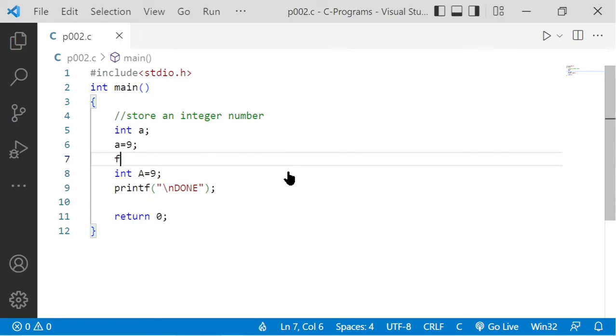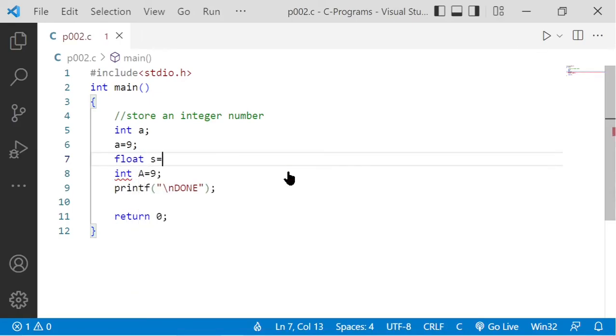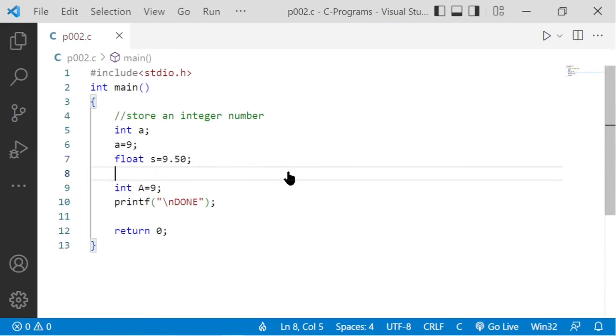And then say, for example, I want to store 9.5, so I'll be writing float, say s is equal to 9.50. I can write it in this way. Then say, for example, I want to declare another float variable, say float xz is equal to 0.00098, like that.